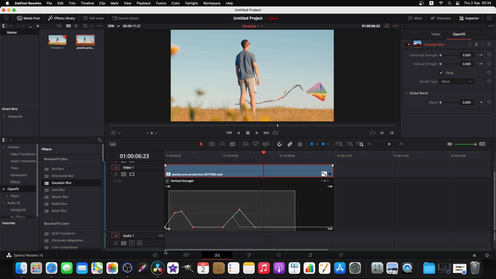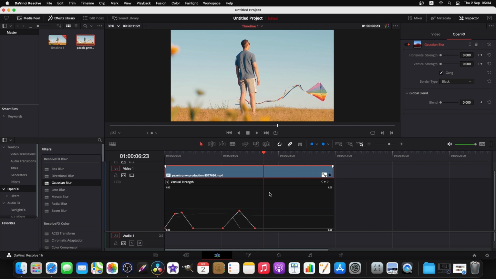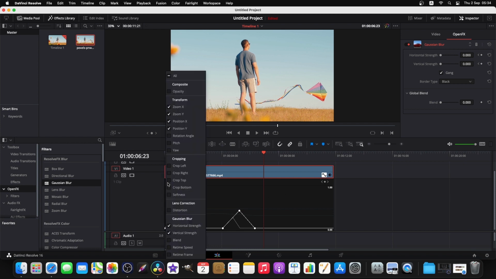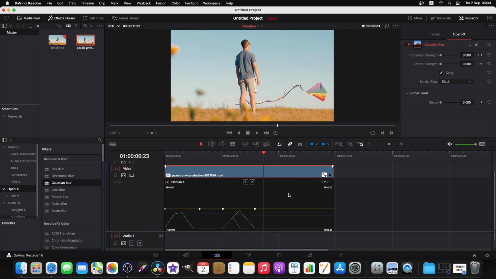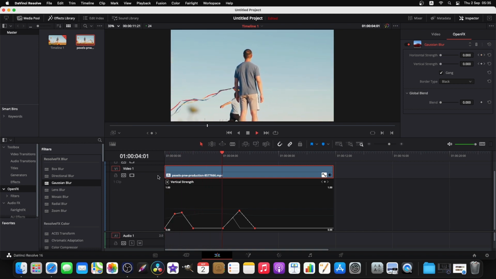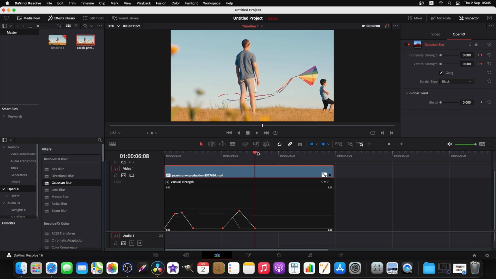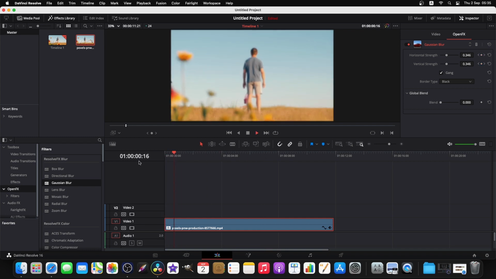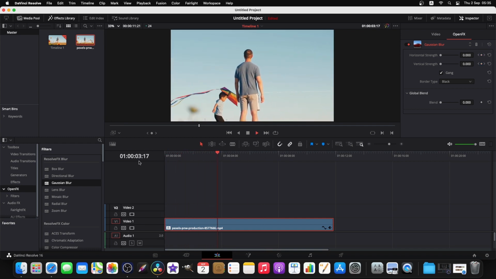So I'm going to add some ease in options to this. Okay, we couldn't add any ease in options to our Gaussian blur graph. Okay, now let's see how cool the effect.